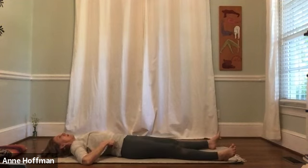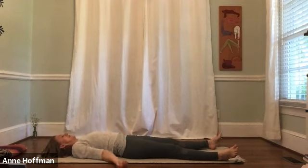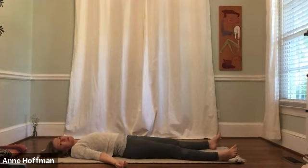Let the legs be about hip width apart. Arms relaxed in whatever fashion is comfortable. If your low back is chatty, support the knees with a blanket or pillow. So we'll simply pause here for just a couple of minutes to let your body gain an understanding of this place.